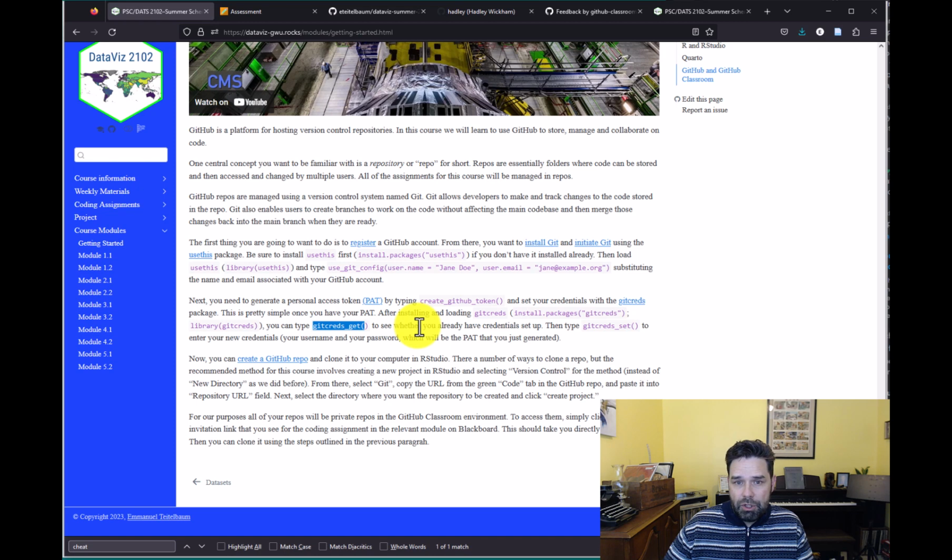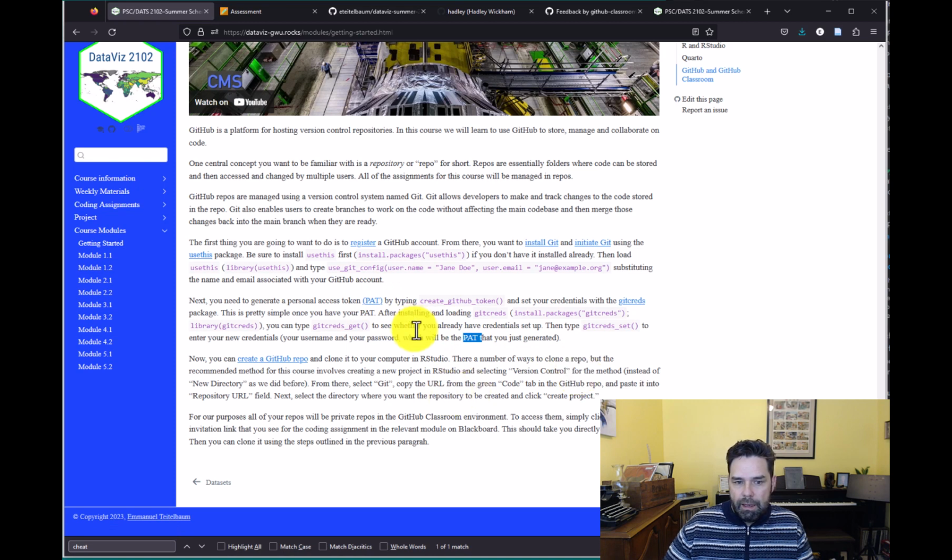I'm guessing you don't, but maybe you do and maybe they work, in which case you don't want to change them. Assuming you don't have credentials set up or you have ones that you want to change, then the next command is gitcreds_set. And then you're going to enter your username and your password here, and your password is going to be that personal access token that you just generated.